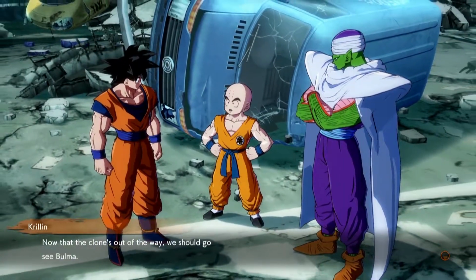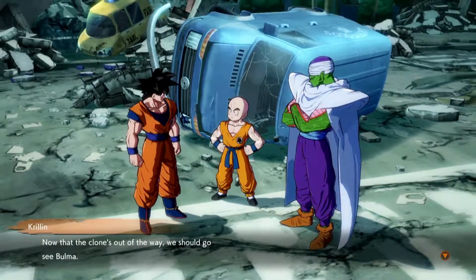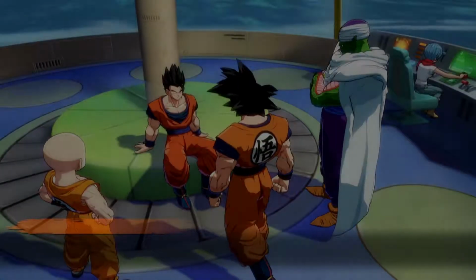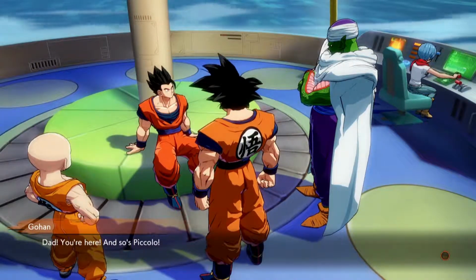Now that the clone's out of the way, we should go see Bulma. Alright. We got more dialogue. Great. I certainly am hungry. And I bet Gohan's awake by now. That was pretty quick. Or not. Never mind. Dad, you're here. And so's Piccolo. Huh.